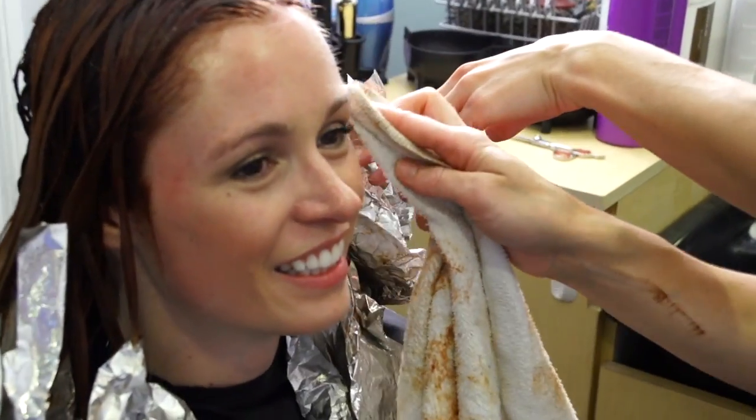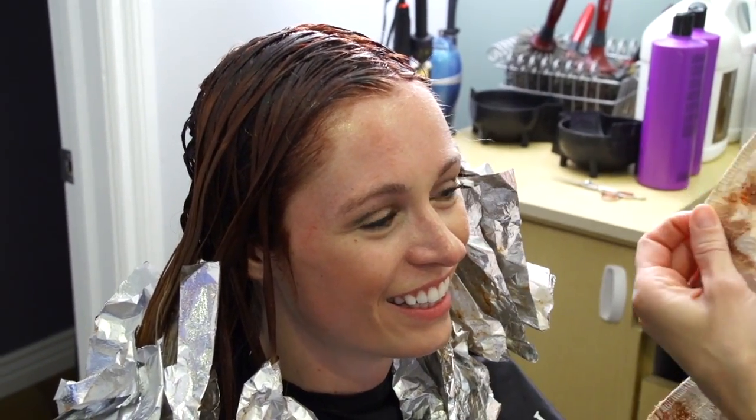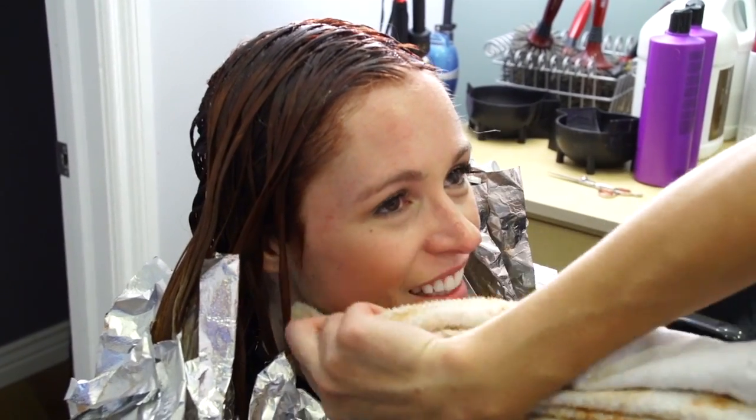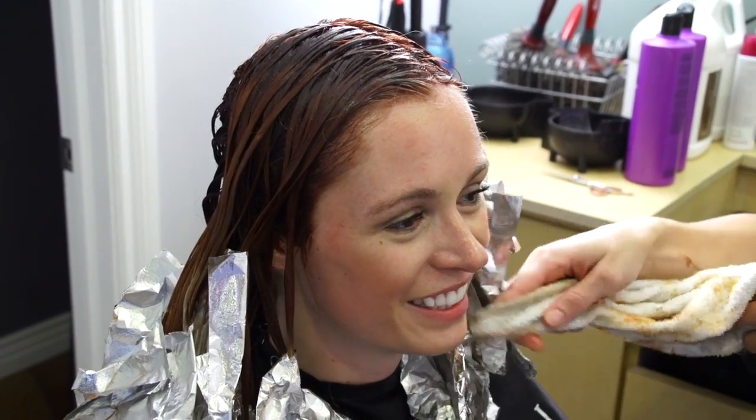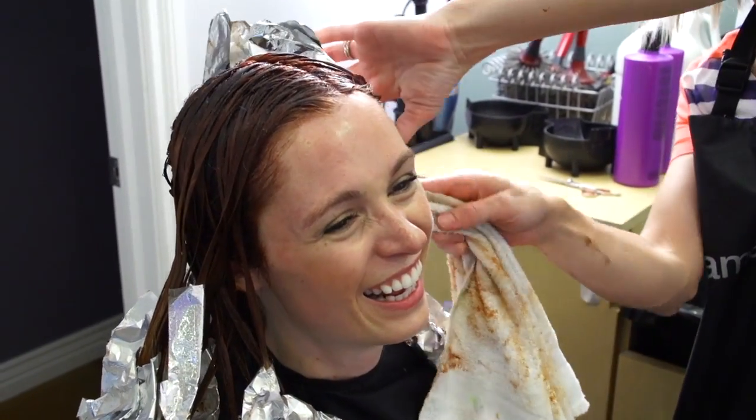Now that the color's in and we're processing, I'm going to go through and check her cheeks and her head and make sure that we don't have any color on it because we don't want that to stain. And she did have some on there. And there's some more. Oh, and her ear is beautiful.